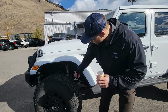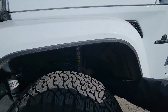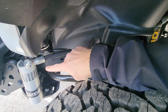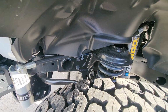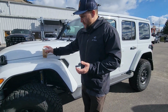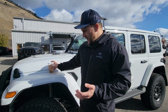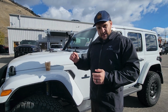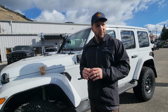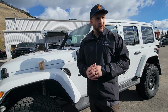So this one has our 8100 series shock. What that means is it's a larger diameter, but it also has this auxiliary hose that runs over here to this remote reservoir. The remote reservoir carries extra shock fluid. The reason you want extra shock fluid, to make it as easy to understand as possible, is shock fluid performs best when it's not hot. The hotter it gets, the more viscous it gets, and it doesn't perform as well. So if you have extra fluid, it takes longer for that fluid to heat up.